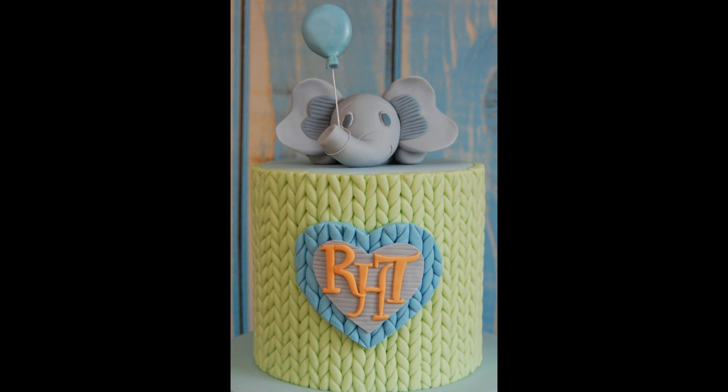For this elephant cake, I used a couple of layers of the same pattern in different colors to create a knitted heart logo using a heart-shape cutter. If you would like to create something similar, make sure you leave the sheet of strings to lay for some time before you cut out a shape, so that the strings are firmly glued together first.